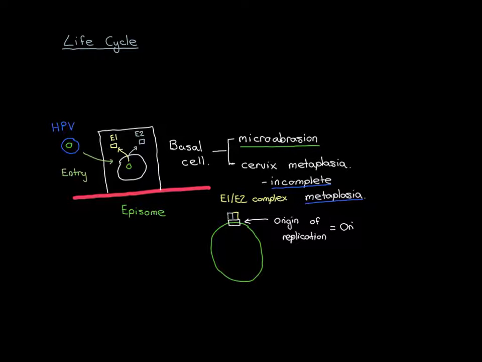Now, this is fantastic because the basal cell, of course, is dividing. It does divide. We know this. We've gone over this physiology, so it does divide. So the viral genome is going to have the opportunity to be copied. So what's now going to happen then is the basal cell is going to divide, and it will produce another stem cell that will remain attached to the basement membrane, and then a daughter cell which will move up into the mid-zone layers. So I will draw this daughter cell in purple here. So here is the other cell that's produced, the other daughter cell, and I'll give it a nucleus here.